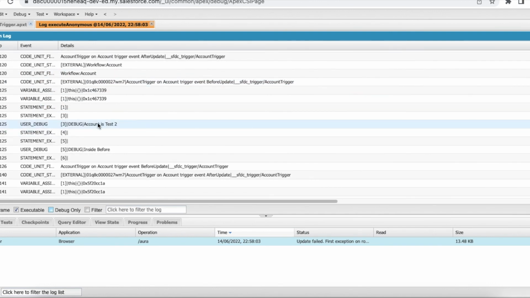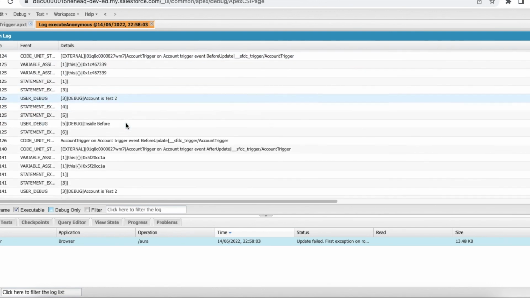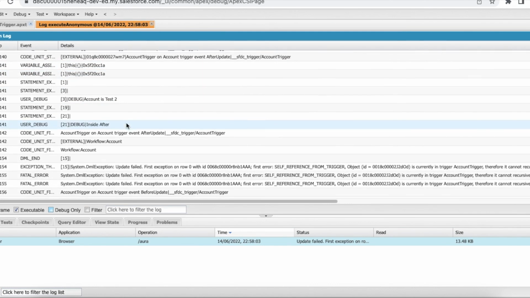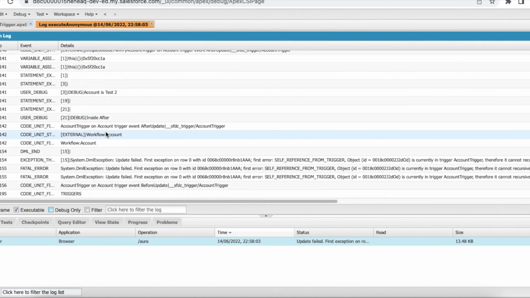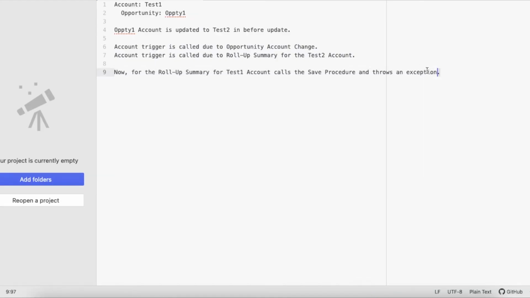So the account trigger is again called for test2, and finally when it tried to do the roll-up summary field for the account test1, it started here and then it finished here, and then it immediately threw an exception because it is already in before update context, so it cannot do the save procedure again. So this is the simple flow, and because of this it threw an exception.